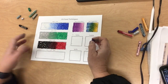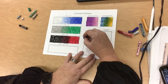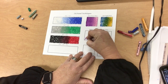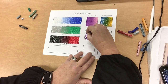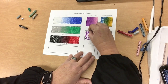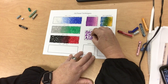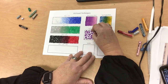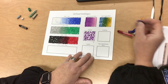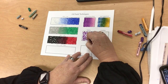Okay, stippling. This is one of the fun activities that you can do in oil pastel. I don't know if you guys are familiar with the artist Seurat. He used to do things like this where he would basically dot the entire painting with dots of color, but he did it with an actual paintbrush and paint. And he would go through and dot the whole thing. And then he would do something called visual color mixing, where we're not gonna actually do it right now because purple is already mixed, but we could mix blue with it and maybe get blue violet.